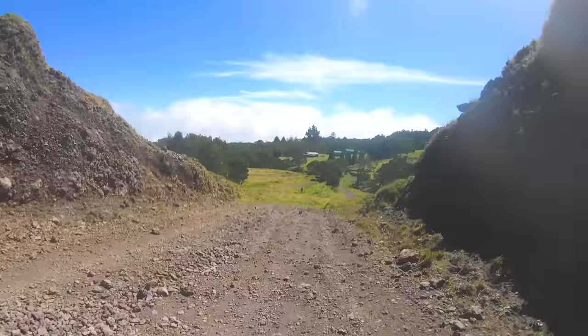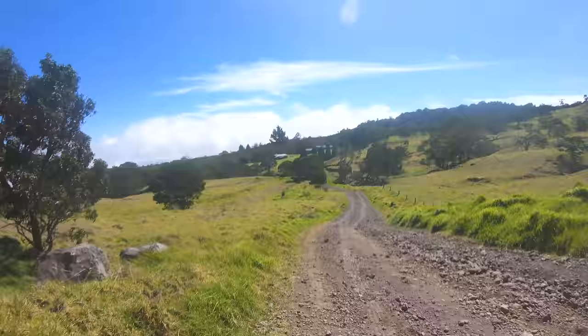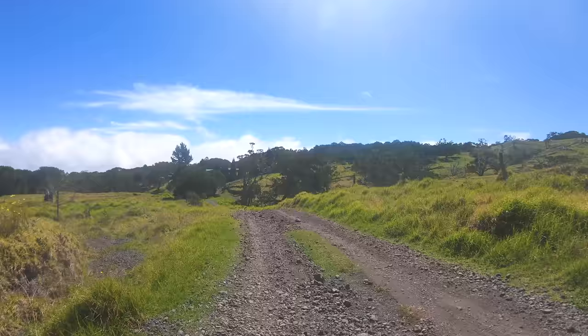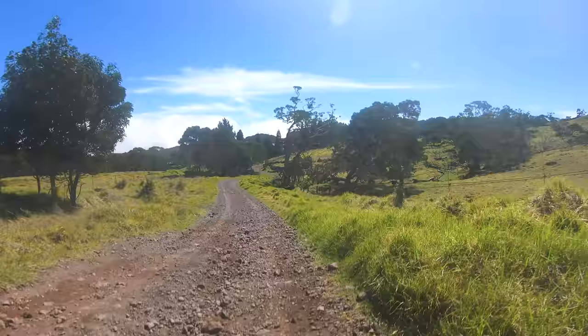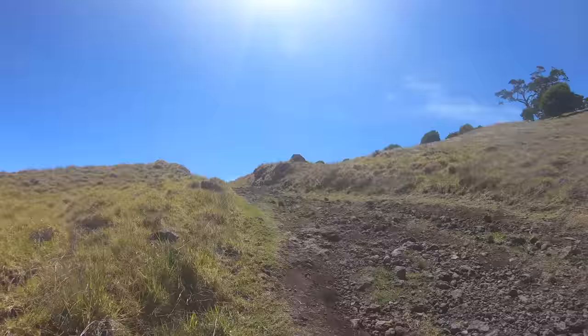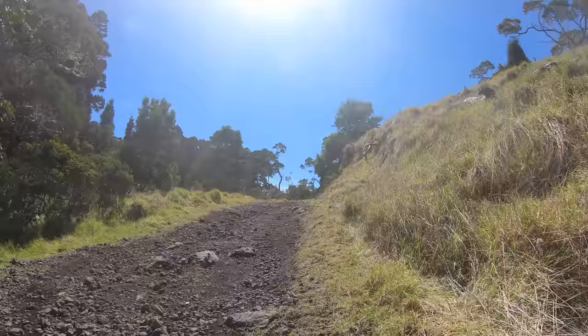This is the last section of gravel before we hit the volcano climb. And lava rock is so marbly and so loose that it is very, very difficult to maintain your verticalness, to just stay upright. And the trails we were going up were very technical. And I'm having a real hard time even making it up this. The amount of watts you're having to do to just stay upright is significant.